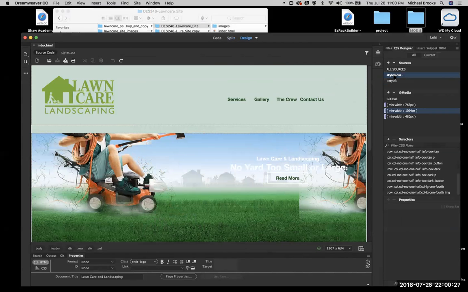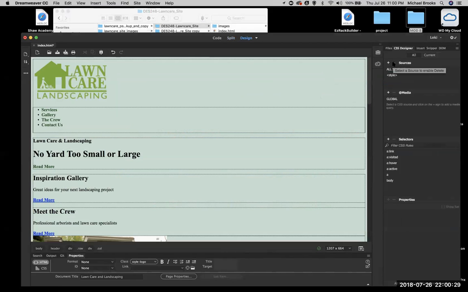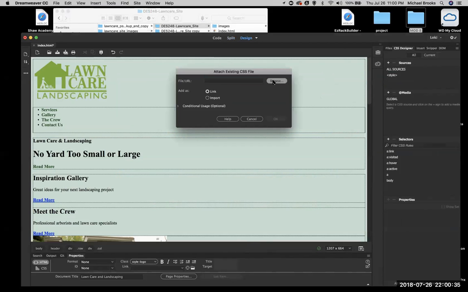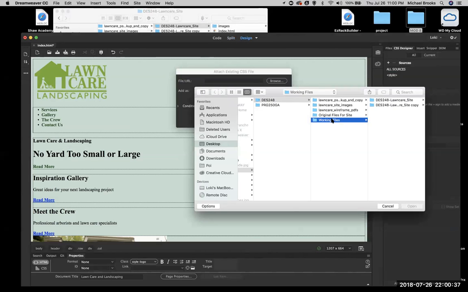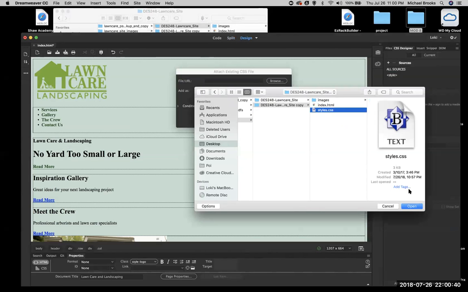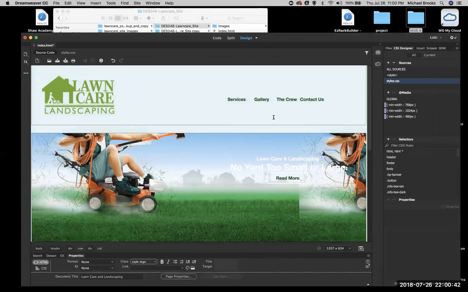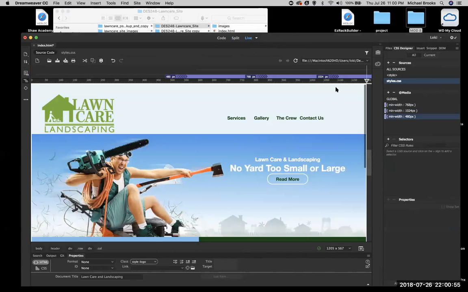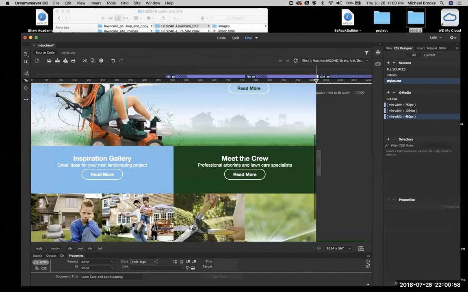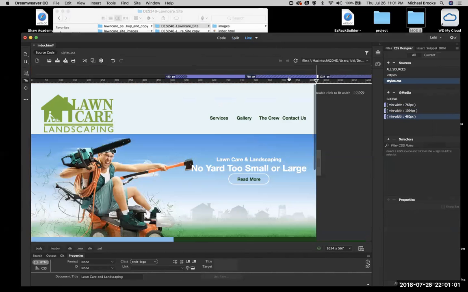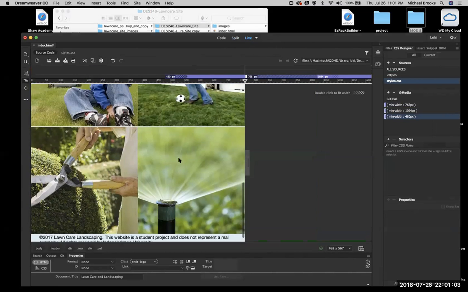And we're going to delete the source, and we're going to add the source again. Attach, browse. And see, we lost it. We lost everything we just did. Oh, part of it's back. Okay, so we were able to get part of it back.